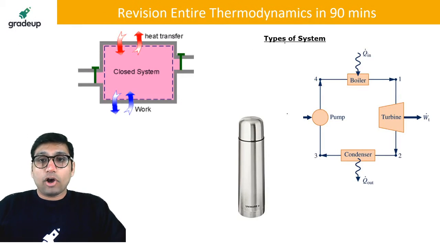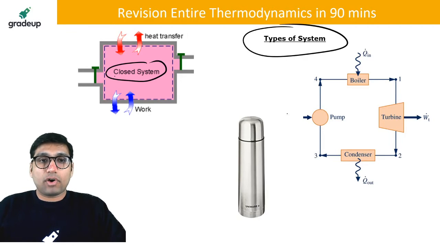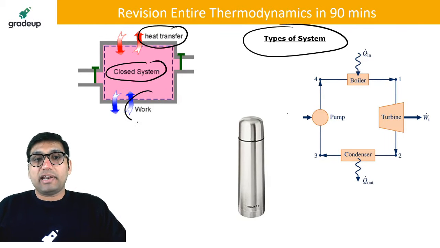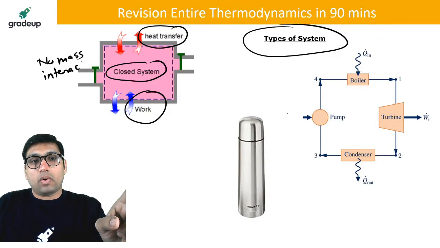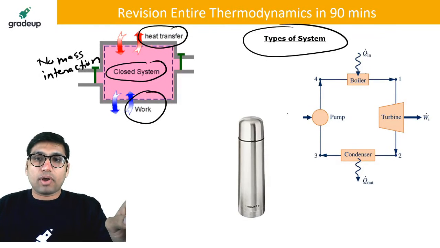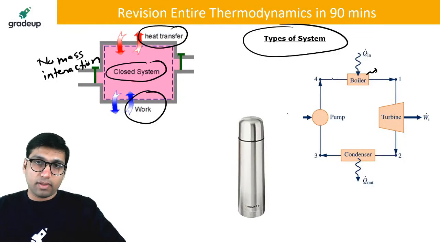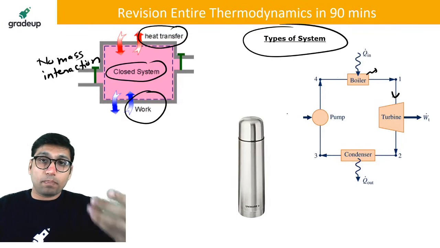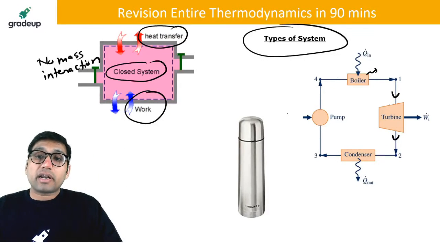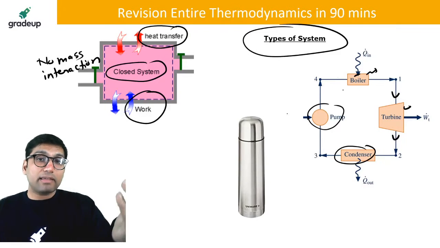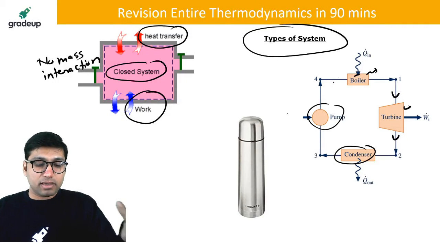Examples of different types of systems can be understood with the help of this diagram. In the closed system, only energy interaction is taking place in the form of heat and work, but there is no mass interaction. In an open system, for example a boiler, mass can flow as water and steam can come out. In the turbine, superheated steam can enter and exhaust steam can leave. There is also energy interaction in the form of heat and work in the turbine, boiler, pump and condenser. So most of the devices work as open systems.